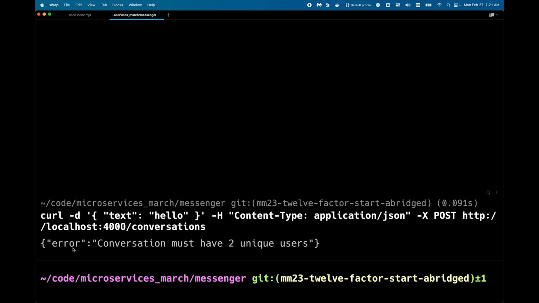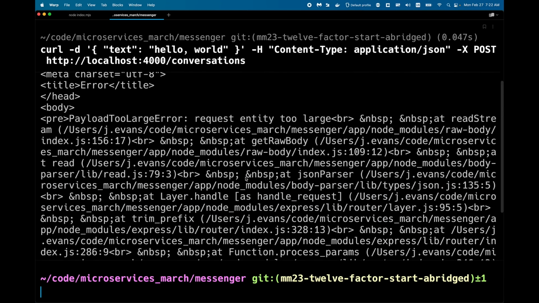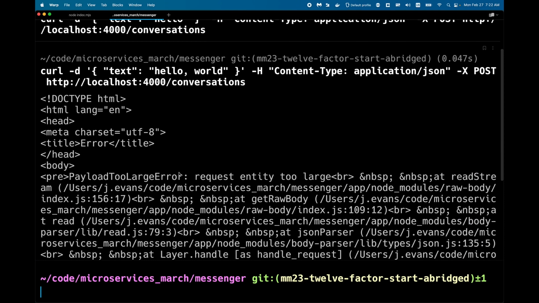Here we got an error, but this is actually a good error. This means that the application parsed the JSON body, looked at it, and decided it wasn't something that it could use. Now, let's send a slightly longer request. Here, the body's just a little bit longer. It says hello, and then I've added comma world here. This will take us over our 20-byte limit. Sending that request, we get a lot of output. However, the key thing to pay attention to here is the error, payload too large. This is what's going to happen when we go over the amount of JSON that we're allowed to send.